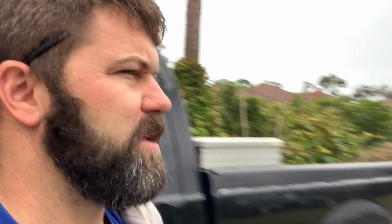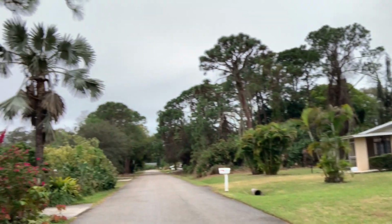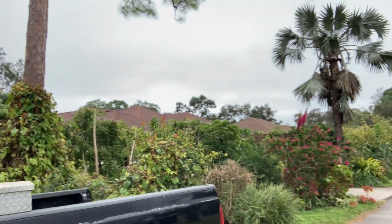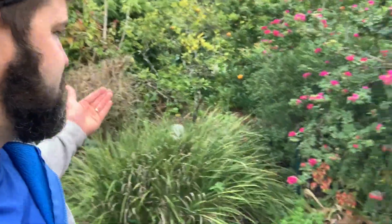But this is literally a great example of a yard with a food forest. Essentially, this is what I'm talking about, where you can do this on any piece of property. I mean, here's a house across the street, and here's a house doing it. This is just incredible right here. So it doesn't take a ton of land to pull this off. We're probably gonna drop some money. I'm sure she does very well revenue wise, and I'm sure she can literally live off the entire yard here. So this is what's up.